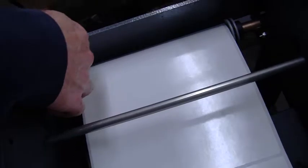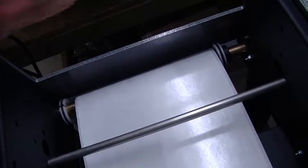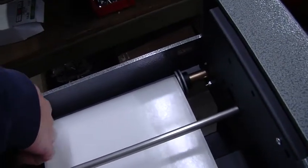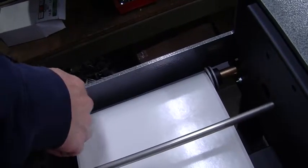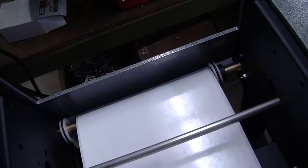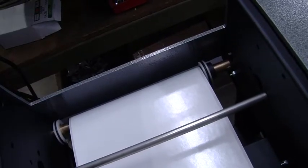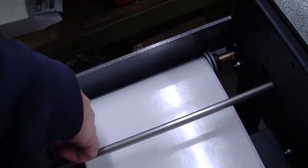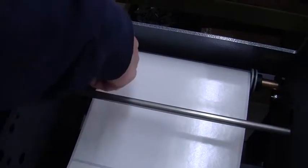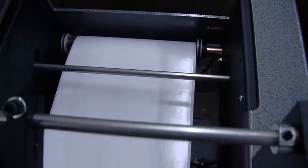As you can see on the webbing guides, we have these white spacers that allow you to lock in the label as it travels through the rollers. And when we're running these wide labels, we're essentially taking this white one off, and it just hangs free on the bushing. You can actually move it back into place. It's very easy. It just moves back onto the aluminum roller with pressure. But again, you just want to take note that we're probably about 1/8 of an inch away from the edge of that black roller, and that should pretty much get you sighted in.